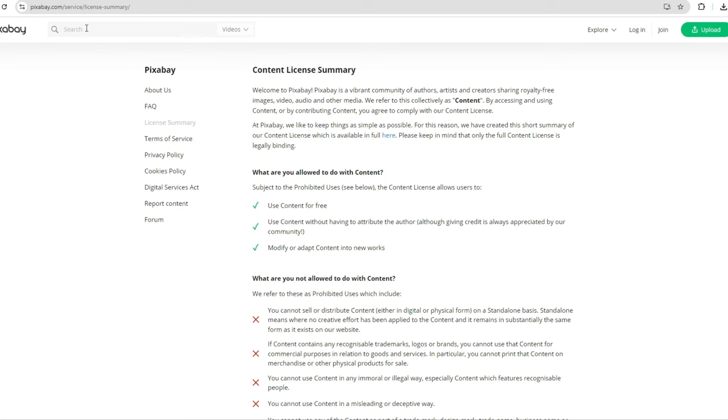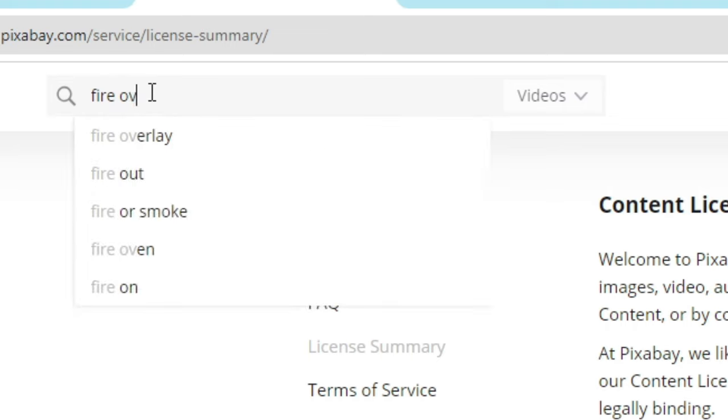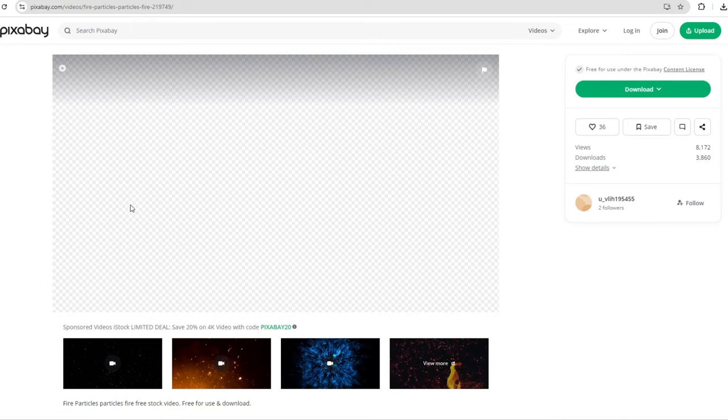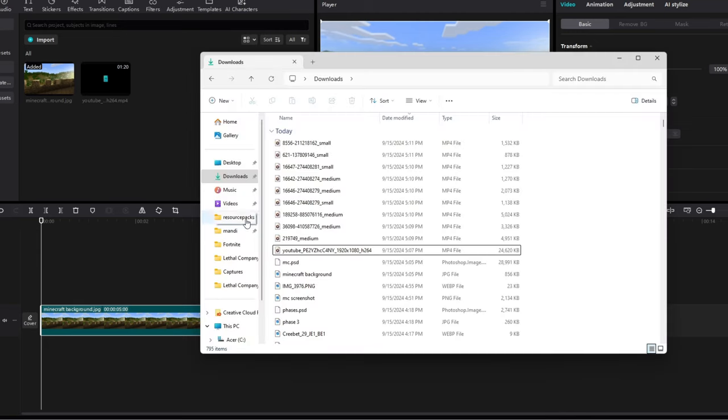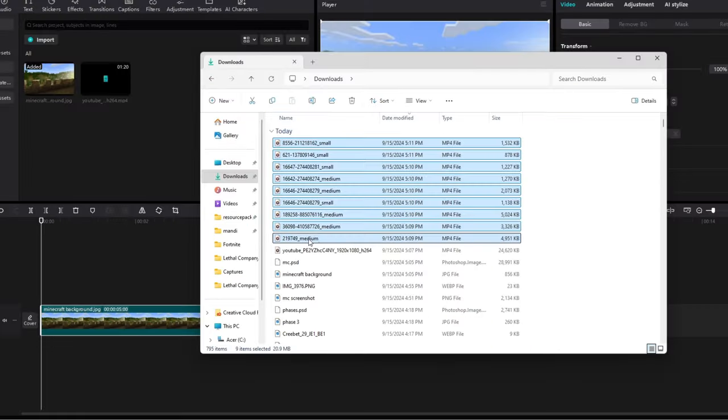Okay, so the first thing I'm gonna need is fire. And I think the best place to go for that is Pixabay. We will use these particles here. Okay, so I went kind of wild with this and downloaded way too many. I did not need this many at all.